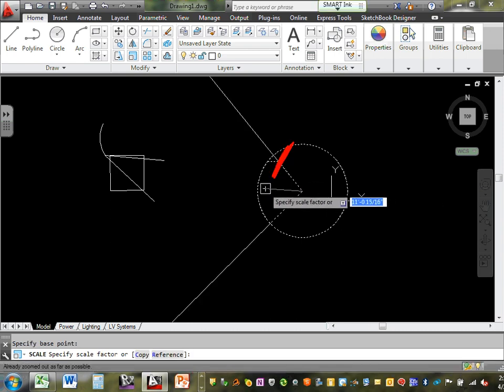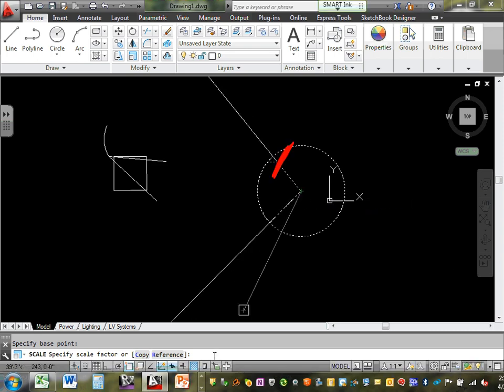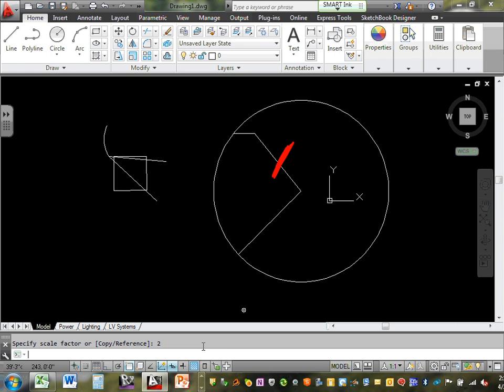Now, can you guys see, you're scaling the whole system, right? Right in here, click here, and I'm going to double the size of this circle. What's double? Multiply by what? 2. So double, hit 2, and hit enter. Now this circle, guys, and anything that I highlighted is double. It's so powerful. If your symbol is so small and it's not showing, that's how we scale it. You pick that symbol and you double it.